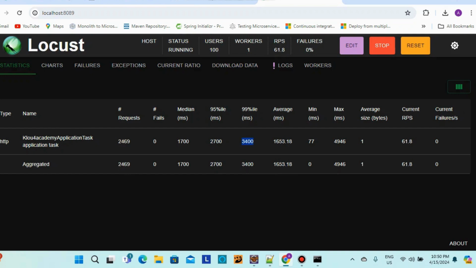Average is 1653 for 2500 requests. This is the response time in milliseconds. This is the minimum response time, 77. This is the current response time, 28.5 milliseconds.